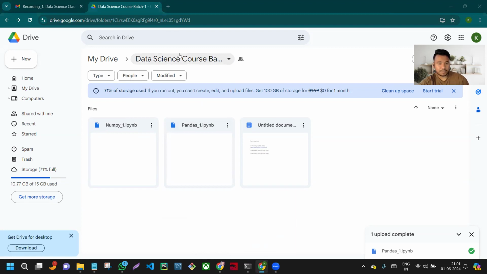Can you just ping me if everyone can access this drive and knows how to download the Python notebook .ipynb file and execute it in the Jupyter notebook? Those who don't know can ping me in the chat or I can help you.